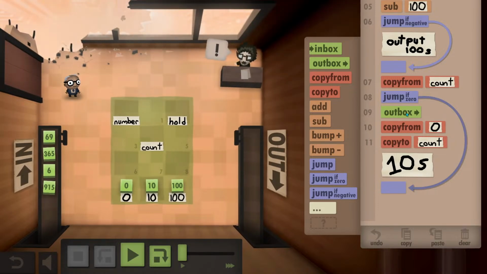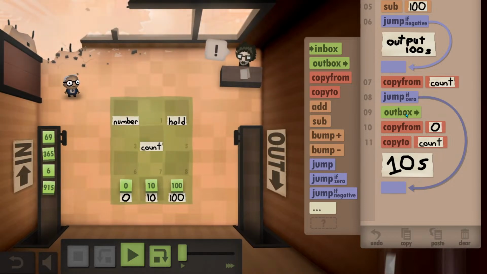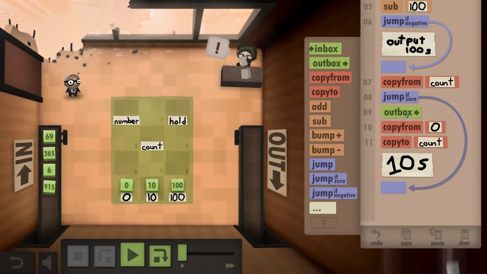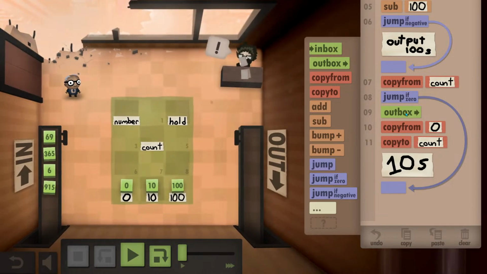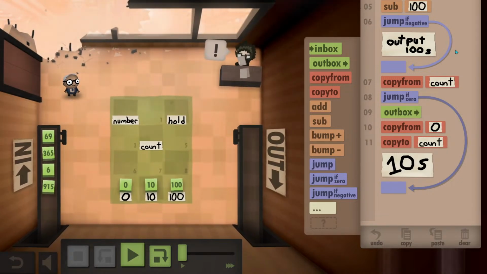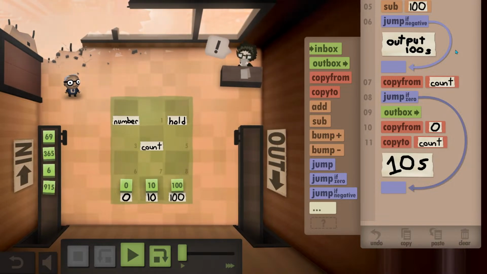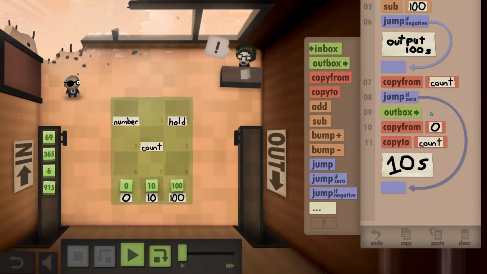I only want to outbox. Wait. Whatever I'm doing here is completely wrong. Yeah, that is not correct. If it's not 0, I don't want to outbox.